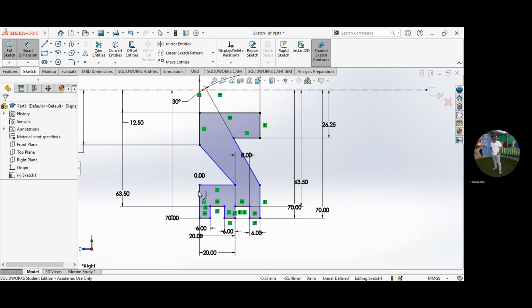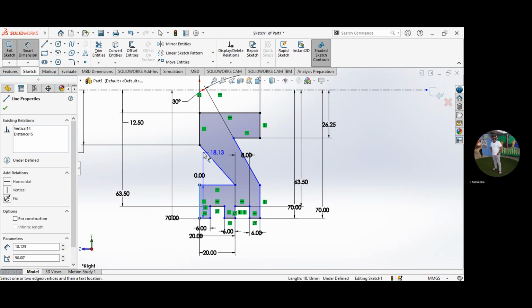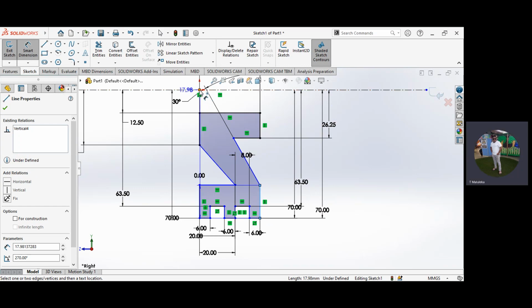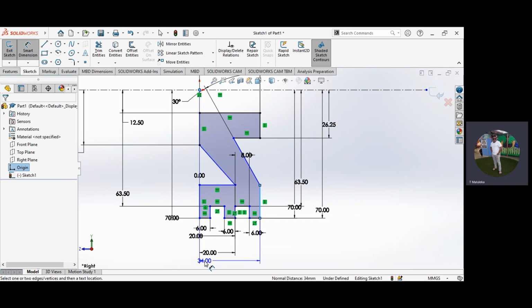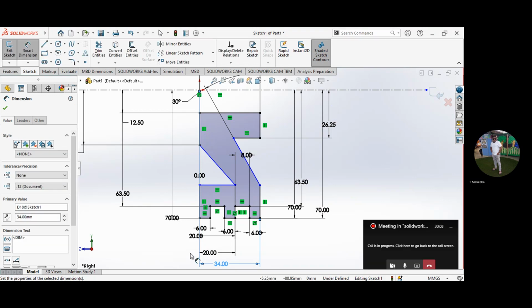Now, did I specify the distance between this point and the origin? Because it should be forced as 34. Okay. So now that one is also referenced as 34.